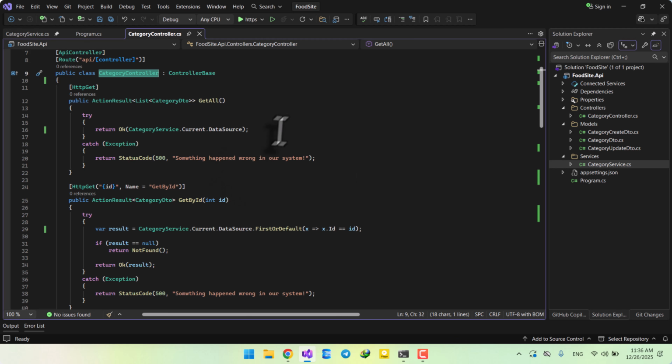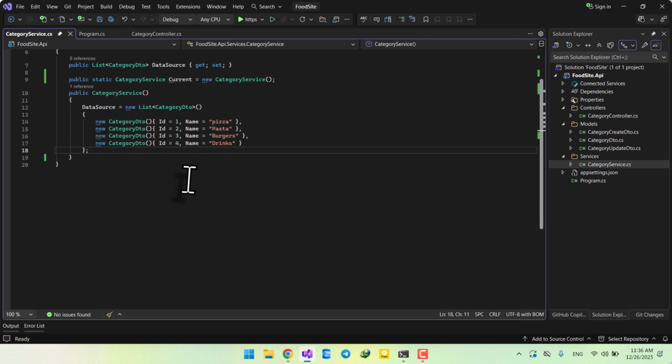So let's first transfer all these logics to category service, and then we will talk about tight coupling, but initially we should do this. I want to create a function with the name getAll to use in a getAll endpoint.